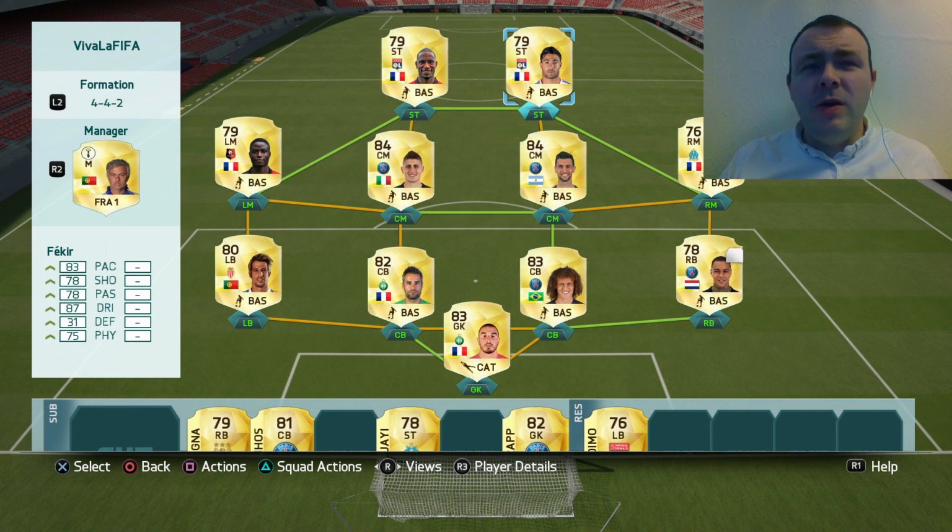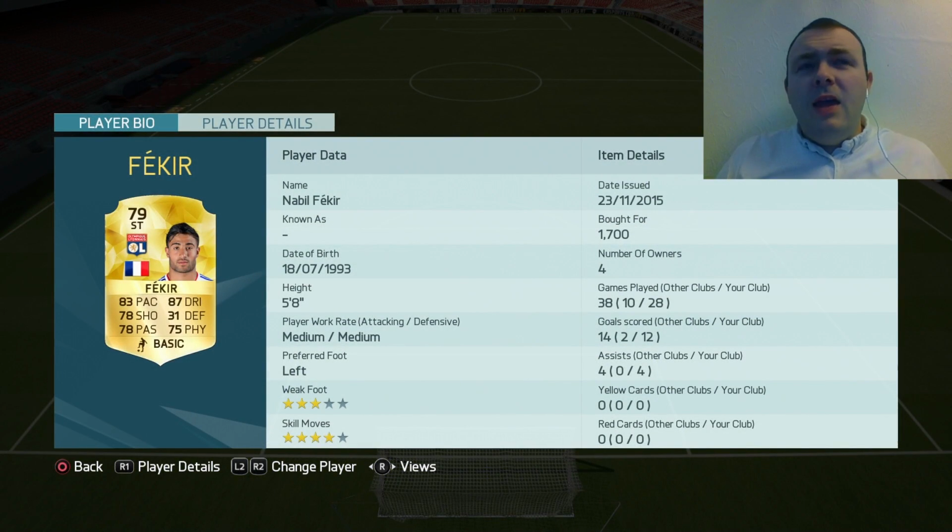We'll kick things off by showing you Fekir. Fekir is just a monster. Look at that. 83 pace, 87 dribbling, 78 shot, 4-star skill move. And he's just fantastic. He's a goal in a game, goal in every other game. He'll score a lot, he'll create plays, and he's available for 1,000 coins.